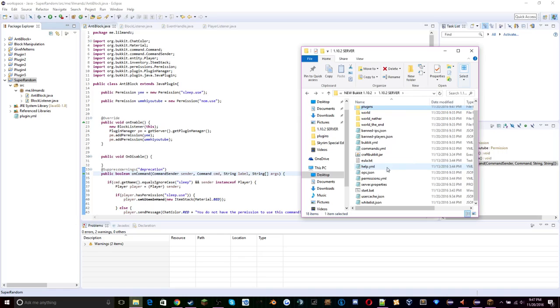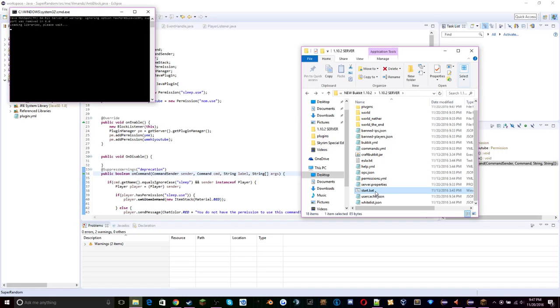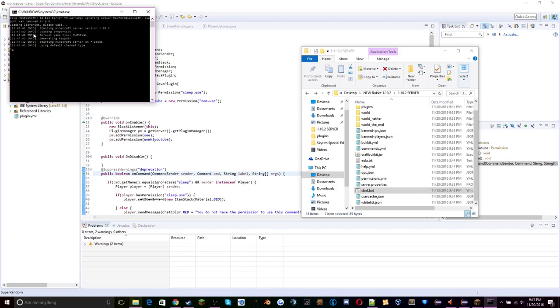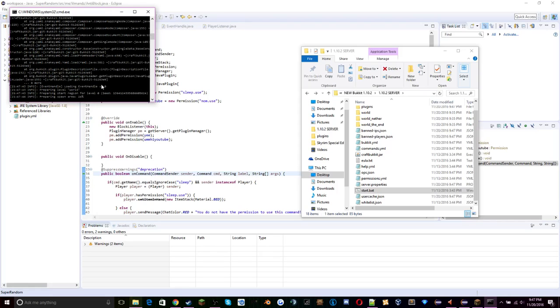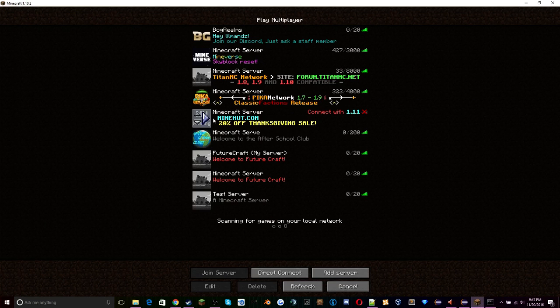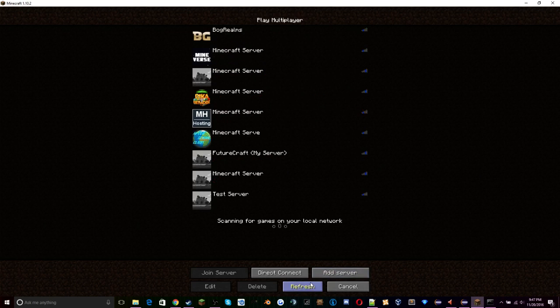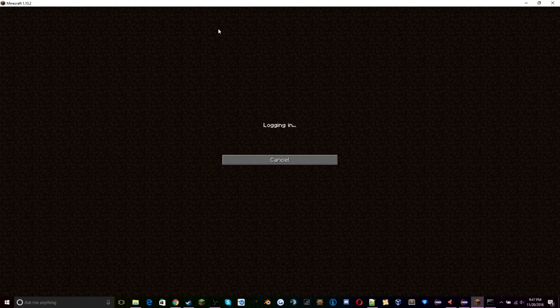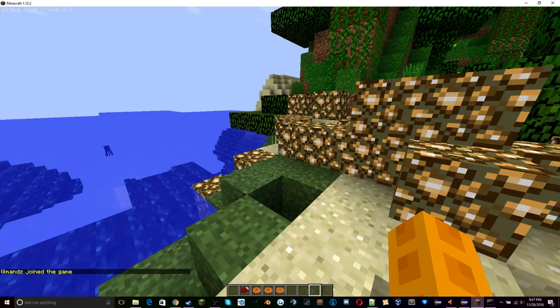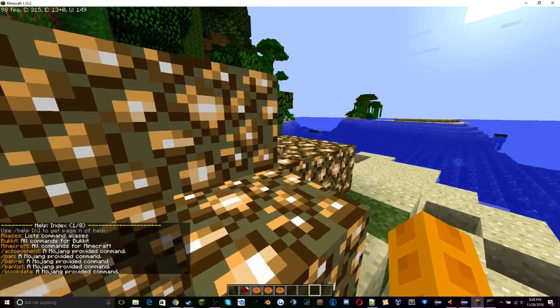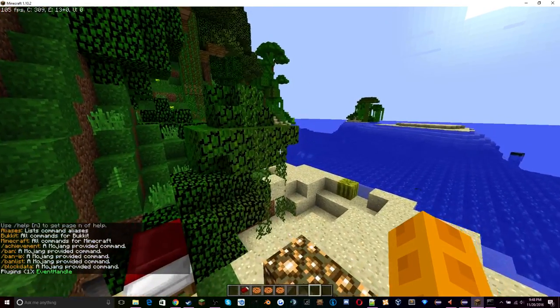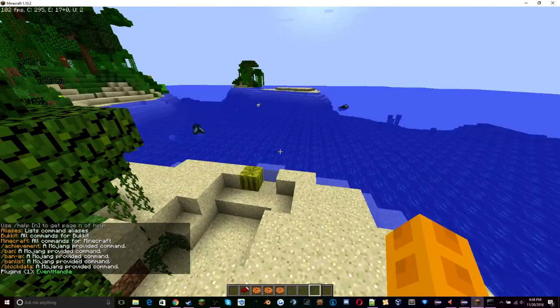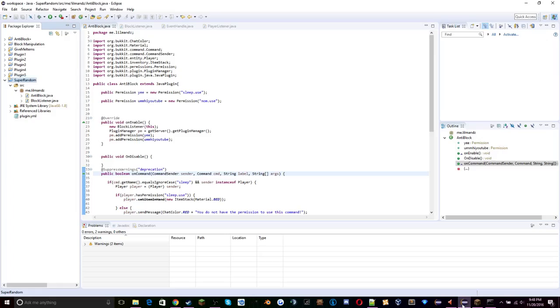Okay. And then you're going to want to start it. I hope this works. I didn't just look like a freaking idiot in front of everybody. Let's hope there are no errors. Oh, there are some errors. Well, we can go ahead and test it and see if there are any, or if it's just being stupid and not recognizing something. Let's hope there aren't any errors, but if there are, I'll go back and try to fix them. So, /help, /plugins. Oh, yep, there is an error. Let's see here. I think it's something to do with the plugin.